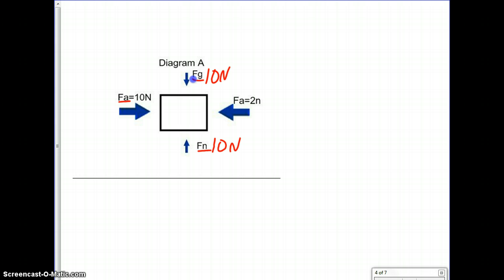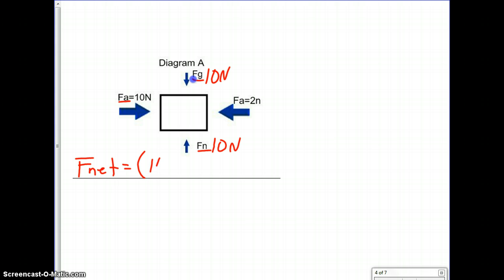So let's talk about how we interpret this diagram. If we want to calculate the net forces, or the total of all the forces acting on this, we'll start like this. I prefer that my students start by grouping together their F of G and F of N because those are forces that oppose one another. They work against one another and they need to be subtracted. If they were working together, we would add them.